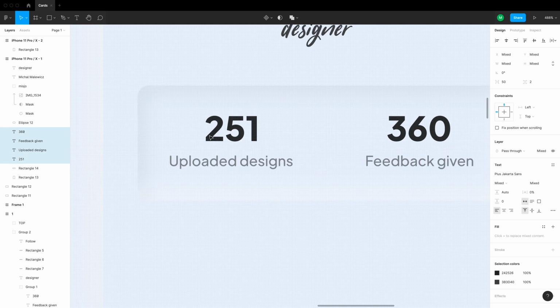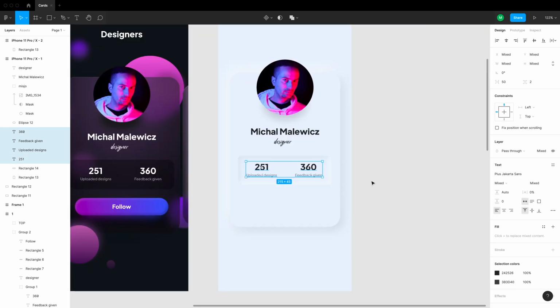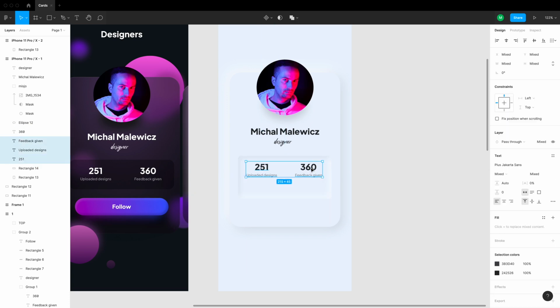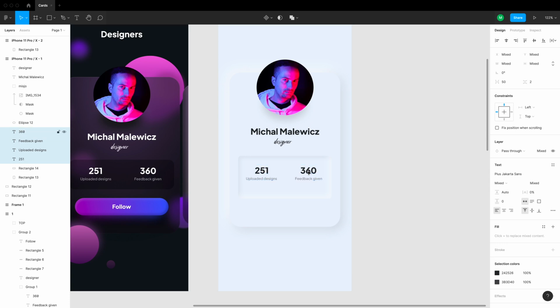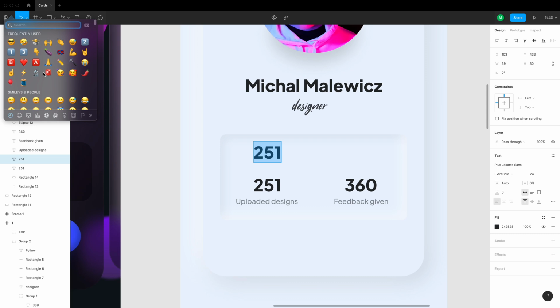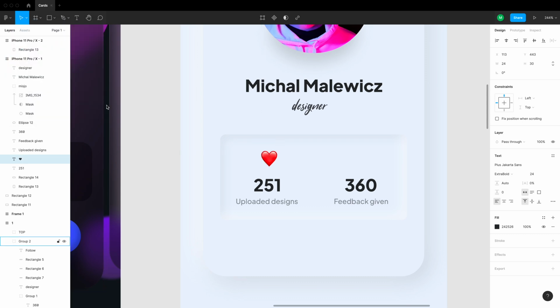And once the horizontal position is right, you can tweak the vertical one as well. So you can give them a little bit more vertical white space. And I'm actually gonna add a little bit more space, just to spice things up, and because this screen is actually pretty boring visually, I'm gonna add some emojis on top of those numbers just to make it a little bit more colorful.